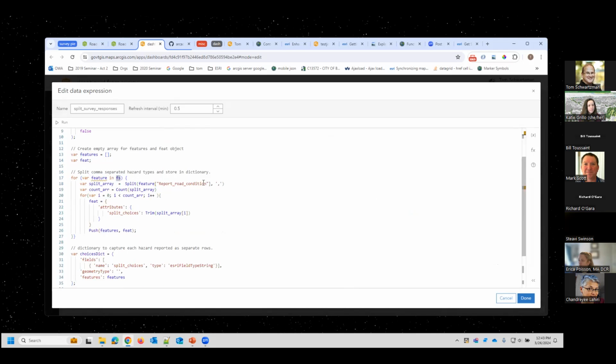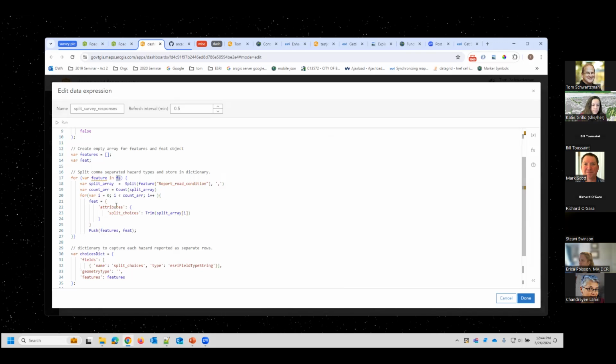We're going to grab that road condition field and we're going to split it. It's text, and we're going to split it based on comma. So if there's any commas in there, we're going to split up the thing into multiple results. So if it just says pothole, it'll return pothole. If it says pothole, comma, slick, it will return an array or a list that says pothole for one and slick for the second one. We're going to see how many there are, and we're going to loop through those, and we're going to basically create a row in our new feature set for each of the things that we found.